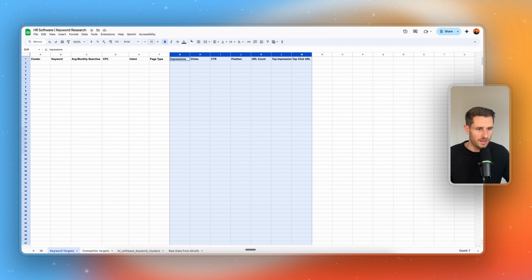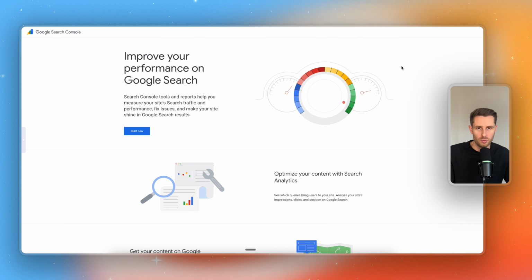Google Search Console, if you're not aware, is Google's free tool that essentially shows us how Google is showing our site to the world and how users are finding our website. It will show us all the queries that we're appearing for and all the clicks, and it will give us a bit of insight if we've got any issues around indexing and crawling. Now, I will add that the Google Search Console platform does aggregate and filter out quite a lot of data, so it won't show us absolutely everything. You can get access to everything via a paid extension, but I won't go into that today.